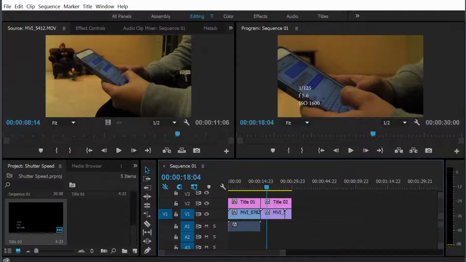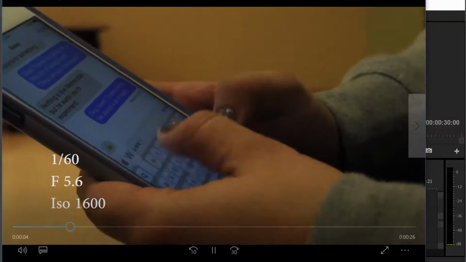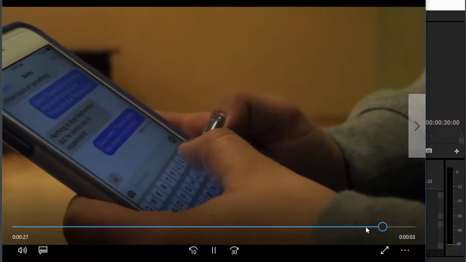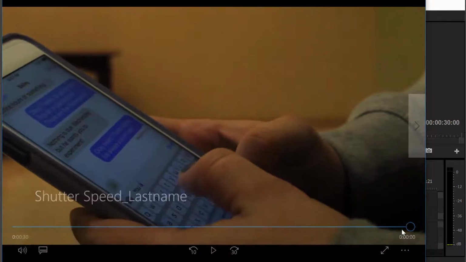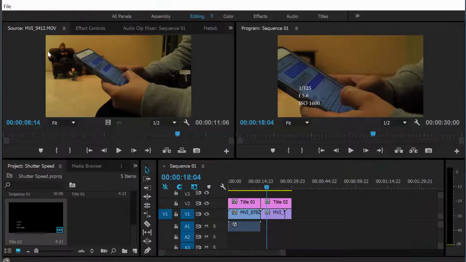Okay, done. So here's the little clip. Oh, I'm going to have to open it up. Or maybe the old one. It might be the old one. Yeah, it's the old one. So here's the new one we just did.